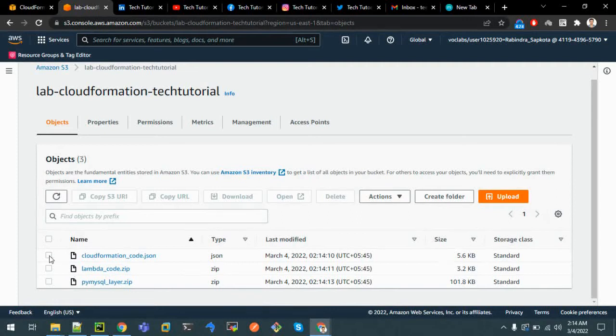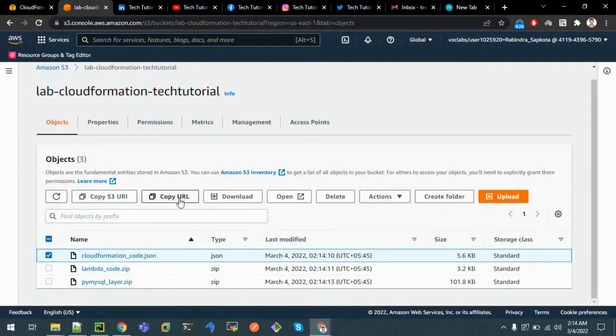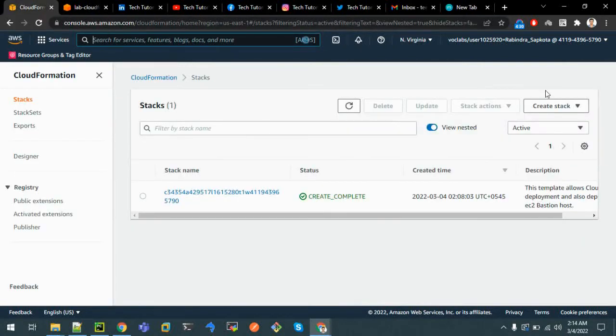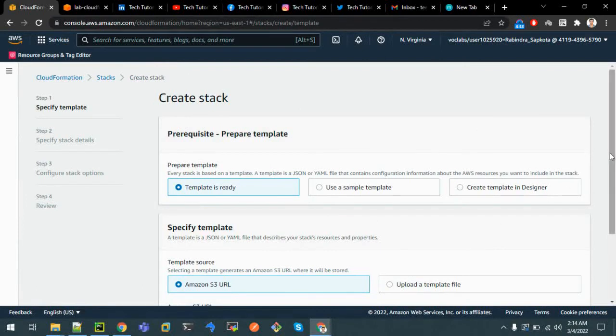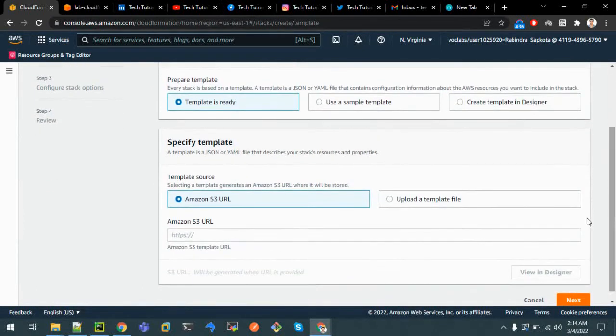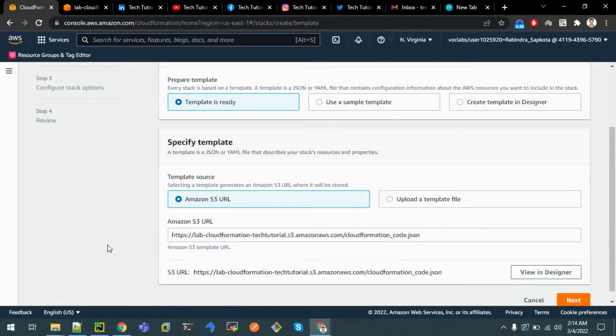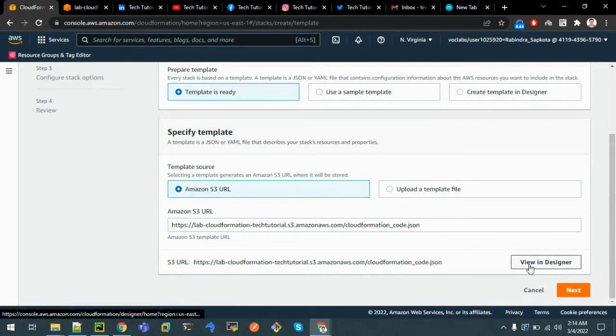So let me click on our CloudFormation code and click on copy URL. On CloudFormation, click on create stack and with new resources. We have our CloudFormation code in S3, so paste here the S3 URL. We can also visualize the resources that we are going to create in Designer.